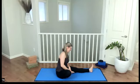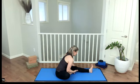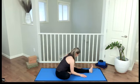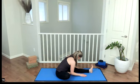And cross. Take the right foot into the inner thigh. Sit tall, fold forward. You may have a rolled up blanket underneath of the knee. You may also use a band. We'll use a band in a little bit for a few different poses. Relax the shoulders, or a strap you may use.